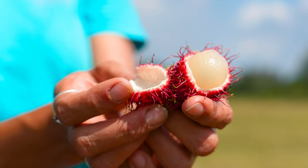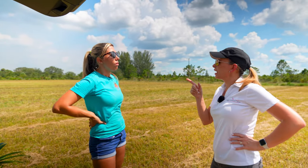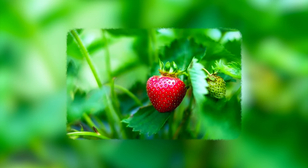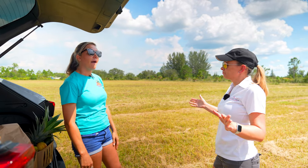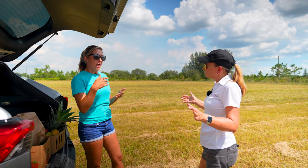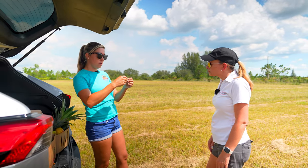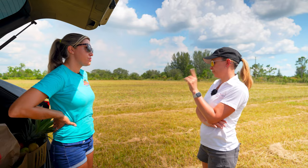Rambutan — this is really good! When is strawberry season? December through June, but March is the best time because they're the sweetest. Strawberries have a lot of varieties — what you want is the Sweet Charlie variety: small little strawberries, the sweetest, coming out at the very beginning. You can get the Sweet Charlie all through December. Then in March you get a Ponderosa berry — a different variety, bigger, longer, elongated, and really sweet.